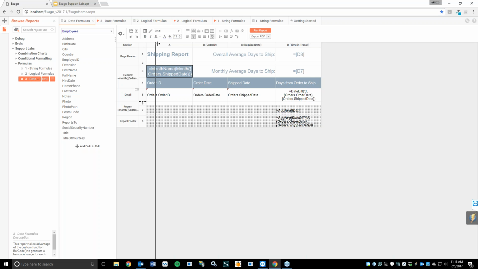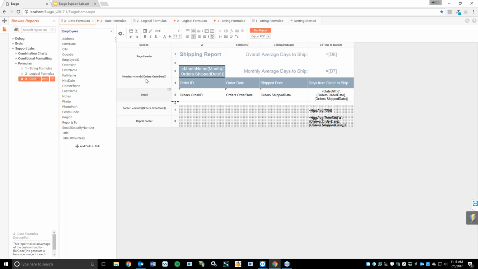I would also like to mention that in our sections, we're sorting on the month of the order date, right? So many people often ask, well, why would I not sort on the month name of the month of the order date? Why is this different than that? The way the sorts are going to work is if this is numeric, they're going to sort them in numeric order.